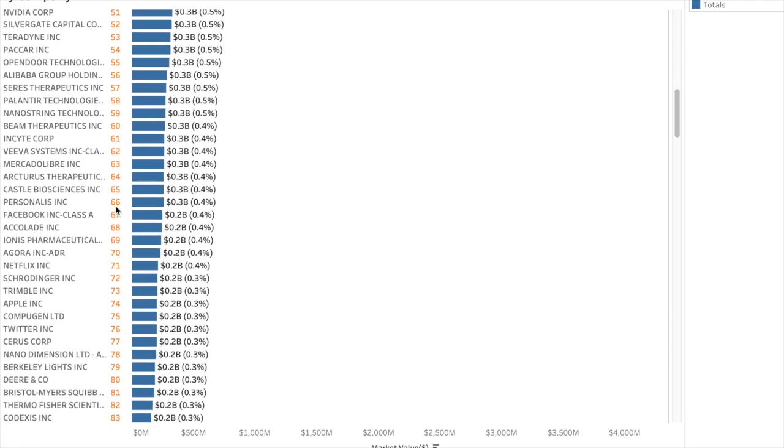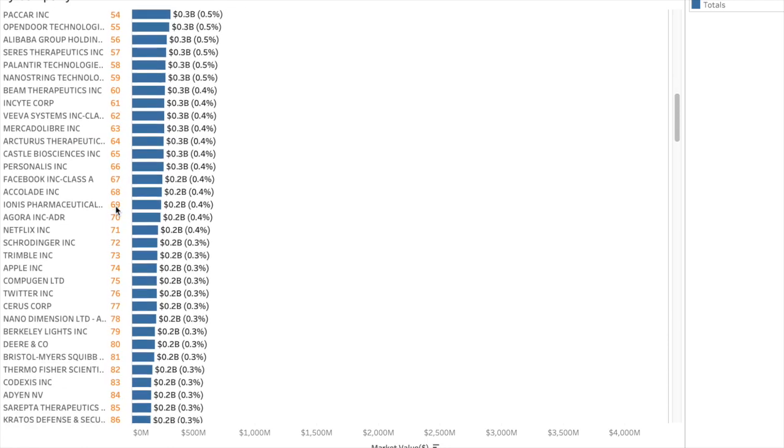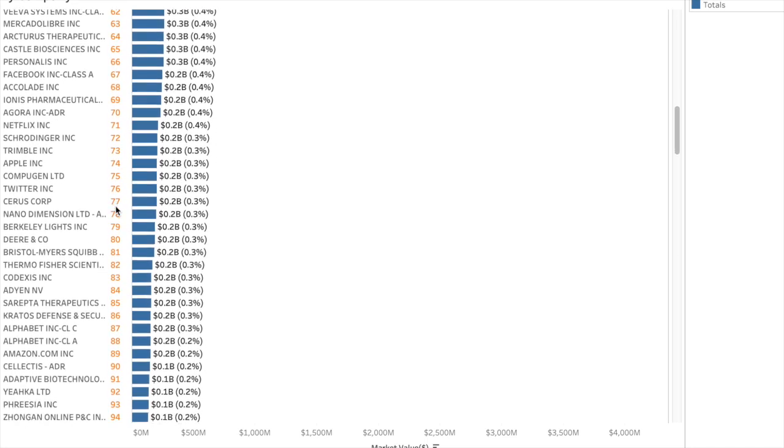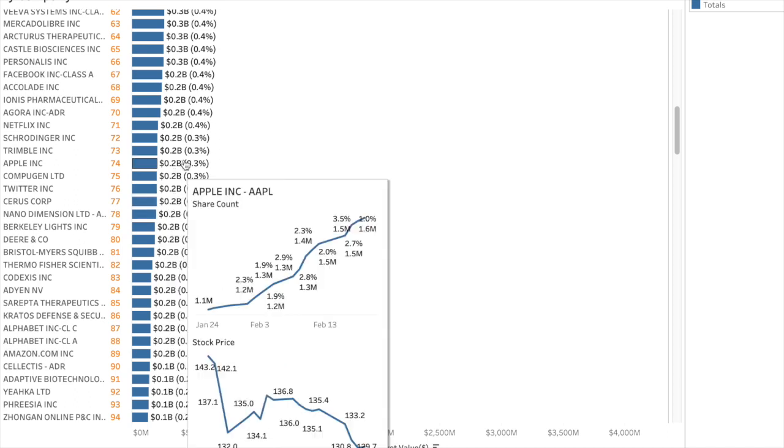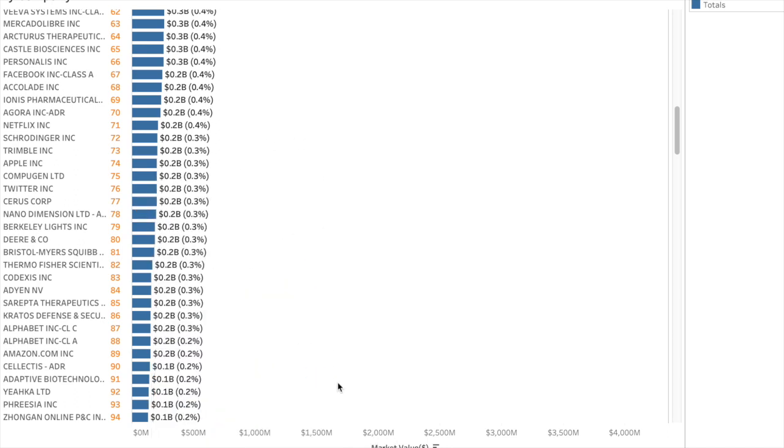It used to be really, really below and towards the end of this long tail of companies, but now it has risen up to rank 78, and the stock price is not at its peak where it has been once, which will make it go even further up. So Nano Dimension sitting at rank 78 in all of the ARK funds combined. So let's take a look at the trend of the data as well.